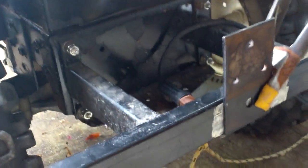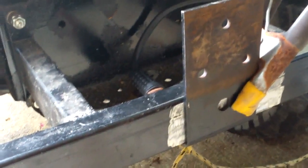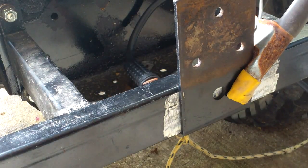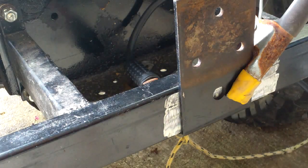Okay, now got all the stuff on, and yes, I actually wear this even when I'm just welding little stuff, because I've been burned before, and not like a burn, but like a UV burn under my arms from holding stuff up and welding kind of up underneath it. So I wear all of this. There's nothing worse than sunburn on your armpits.